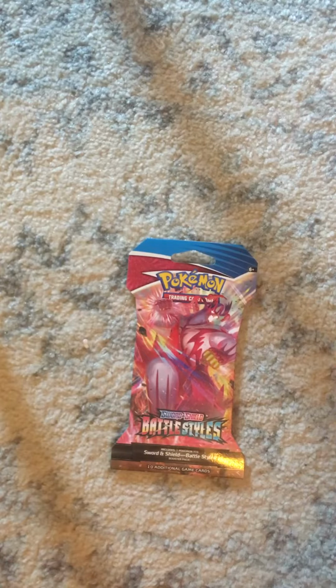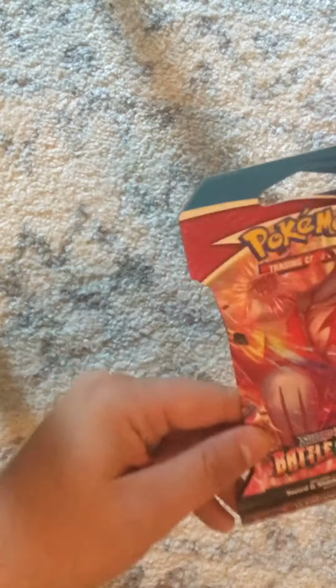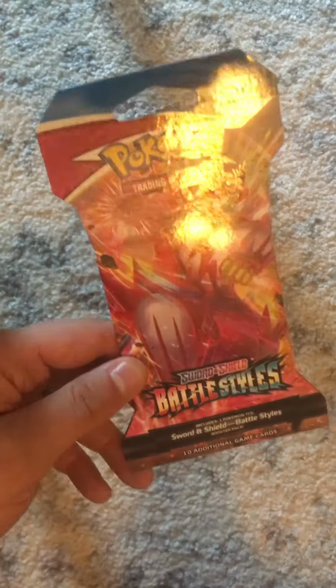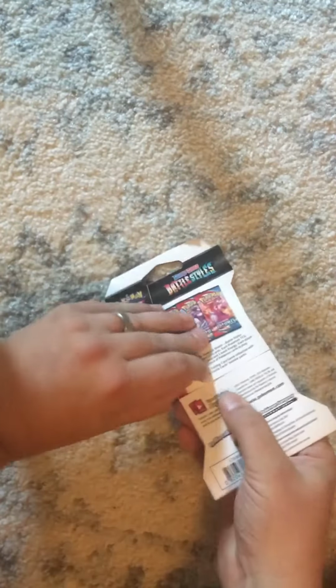This time, we are doing our favorite pack. Oh, you want to do it? Yes, I do. We open up a favorite pack. This is our favorite pack, isn't it? It's a Battle Styles pack. It is. You got to open it up and open the picture. Let's see what we get.